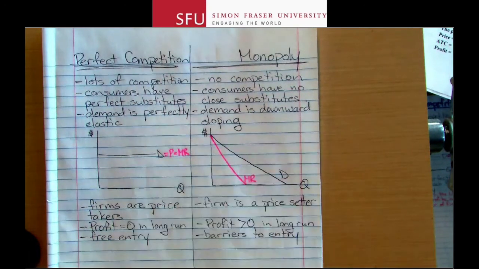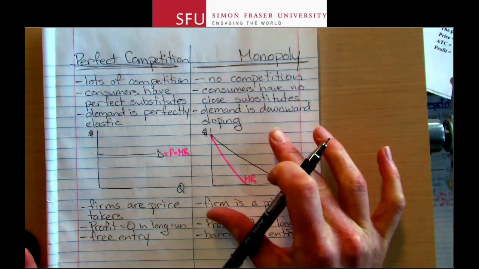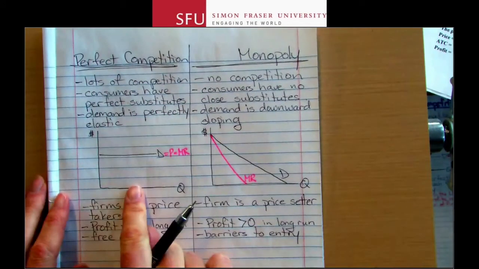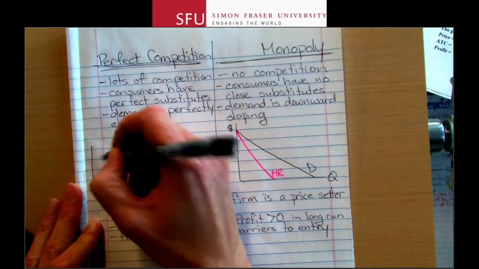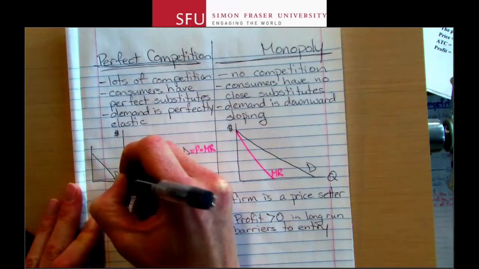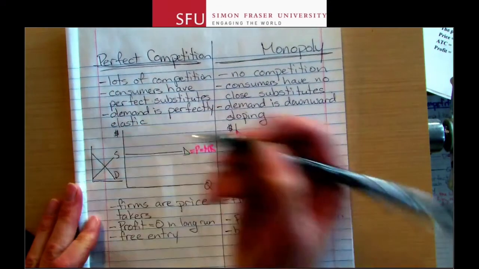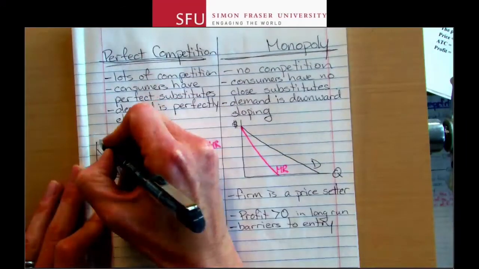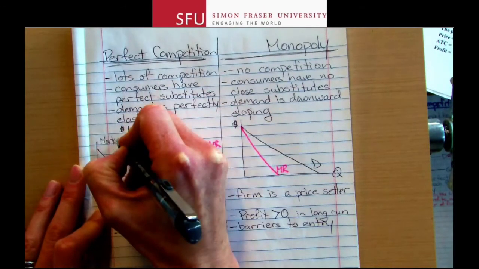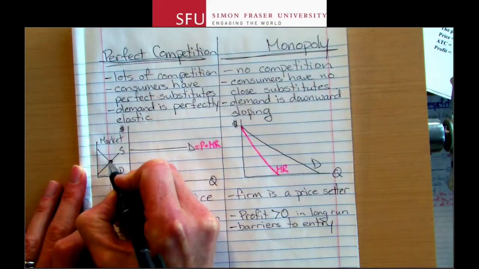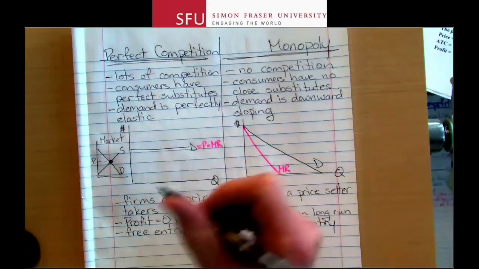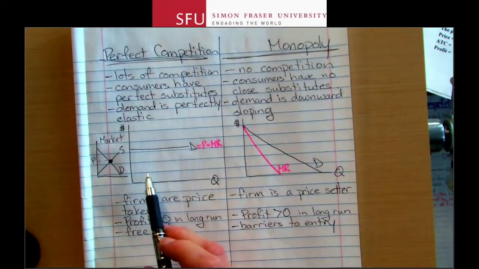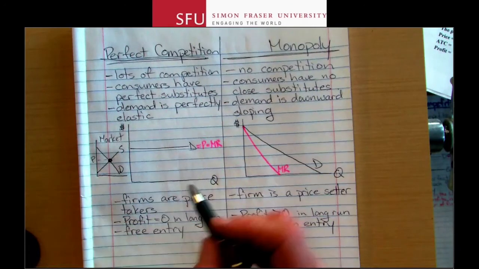Now, I was going to add here that in the monopoly chapter, we just draw the one graph, but if you remember for perfect competition, we were drawing two graphs. So I'll just sort of squeeze in the other one. The other one was just the market graph. And in the market graph, we showed a downward sloping demand curve and the market supply curve. And that is where the price was determined. Okay, so we had a market graph, and then this one was just for the individual firm.